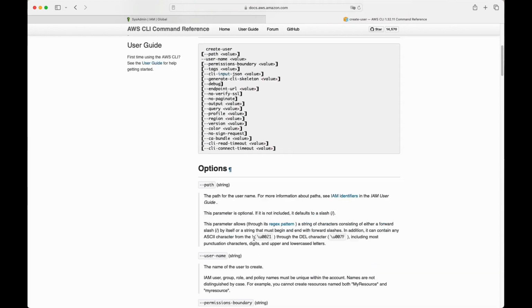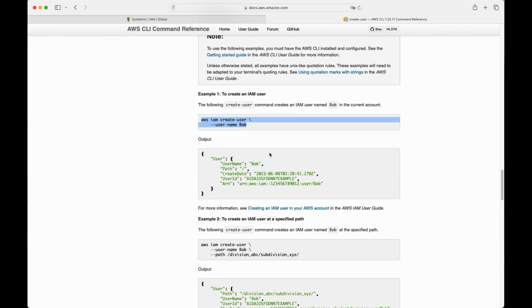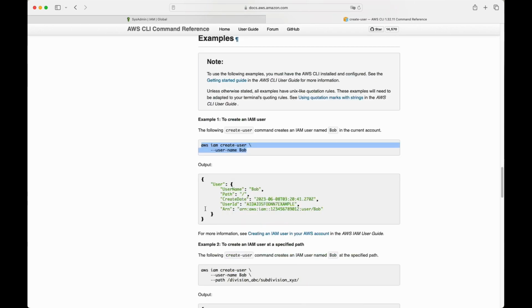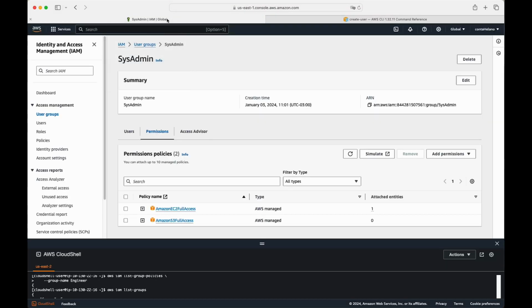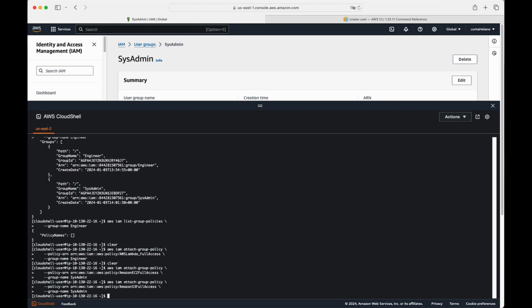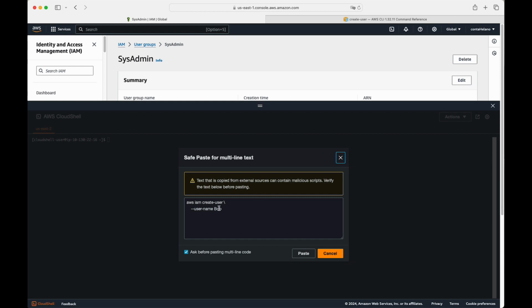So let's go to this simple example here, and let's create Bob and Jack. Let's go down there and paste.